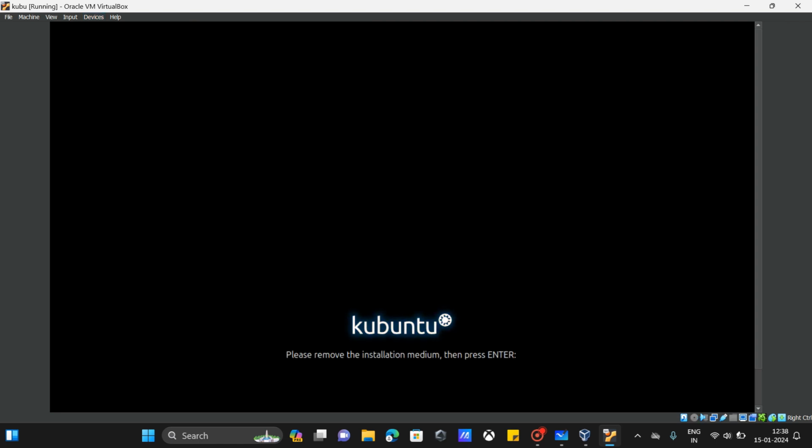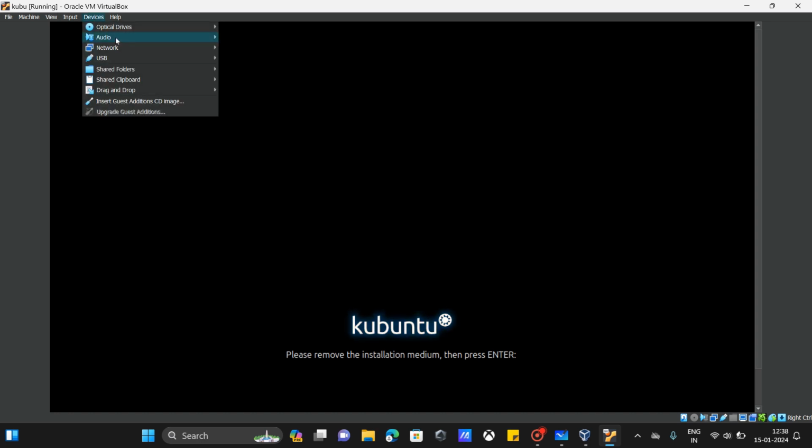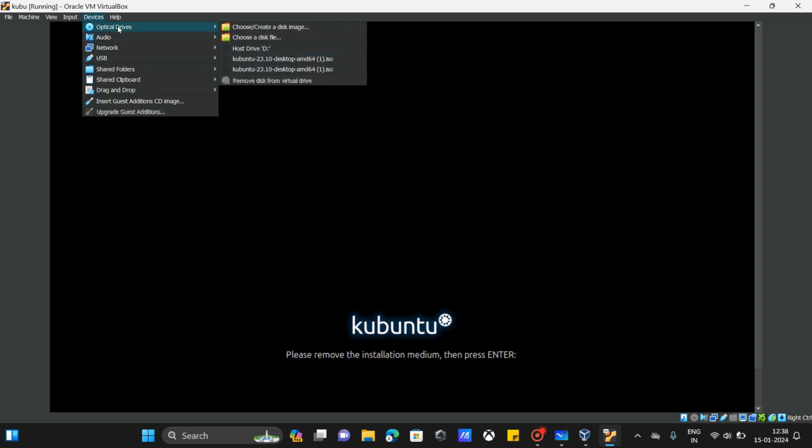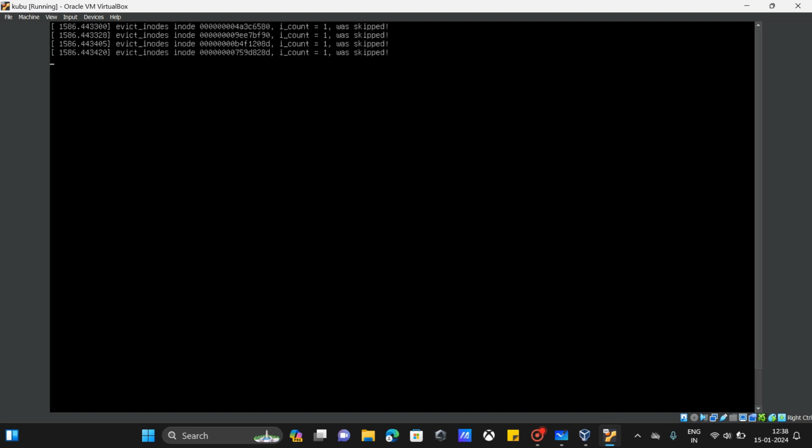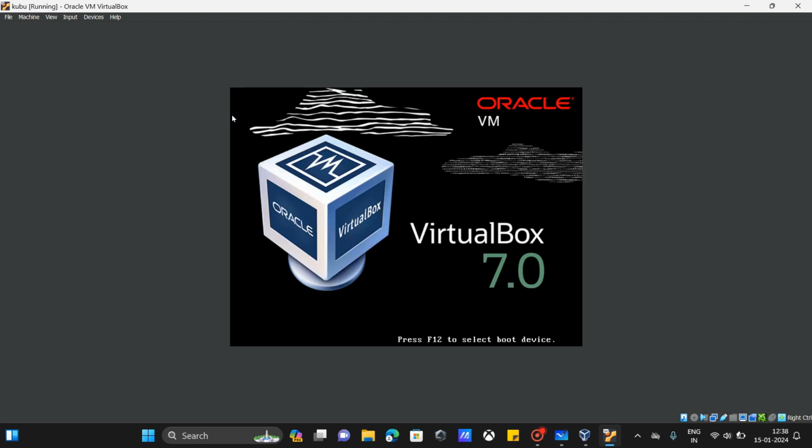Okay. Now it asks us to remove the installation medium. Open optical drive from devices. Remove it if it's streaked out. And click enter. Wait for it.